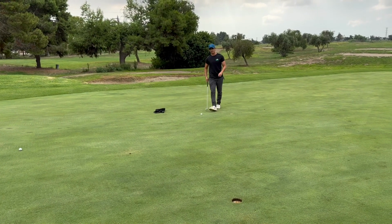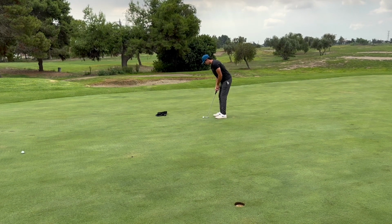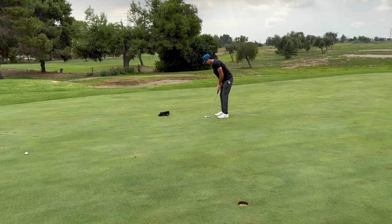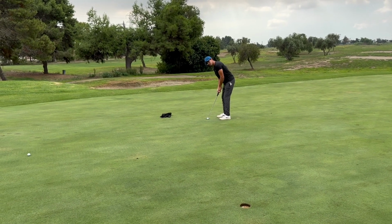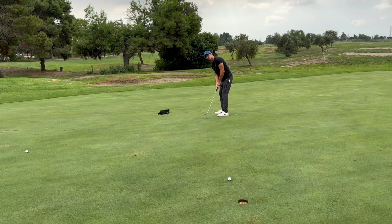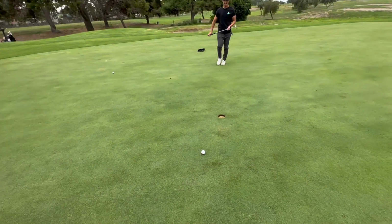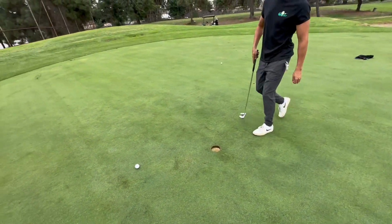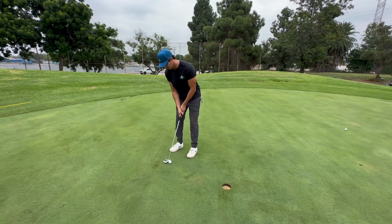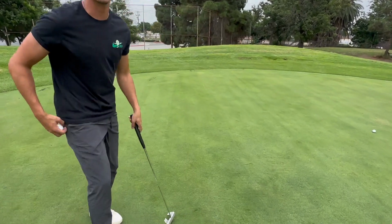Okay, so there's my ball on the left. Here's Mike putting for birdie from about, I don't know, what would you call that? 18 feet away, something like that. So he's using this Scotty Cameron kind of fang style mallet putter. Mike used to flip-flop between left-hand low and regular, and right now he's doing regular, and he's been putting well. So what I want you guys to watch is the pace that he hits these short putts in. It's like, that is crazy fast for me.